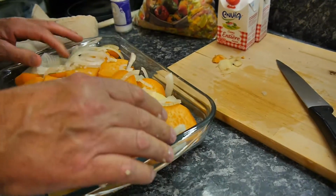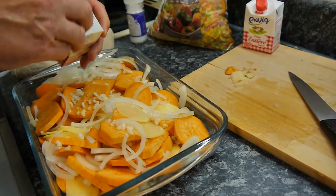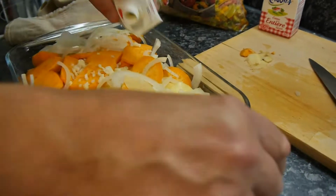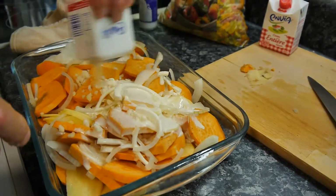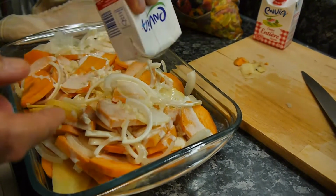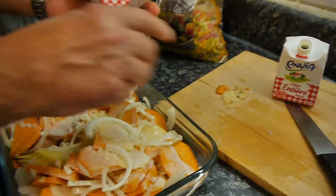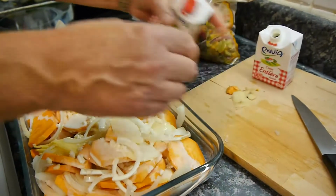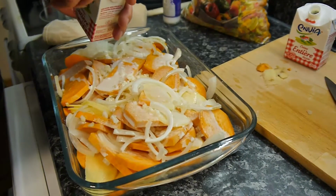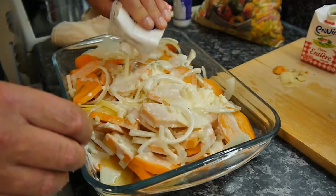Now you're going to want some cream. That's the empty one, so I'll pour that one in. What we're going to try and do is get the cream to go into the mixture as much as possible. Right, this is a full one, so that's 20 plus half of that, so that's 30 cl in total. 30 for 4 people. For 4 people, yeah.